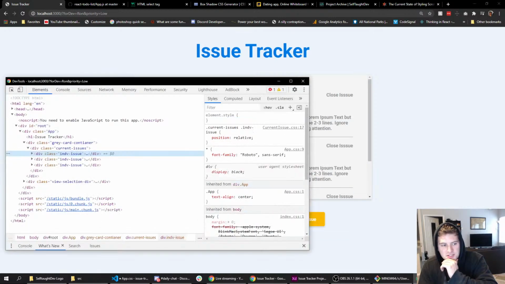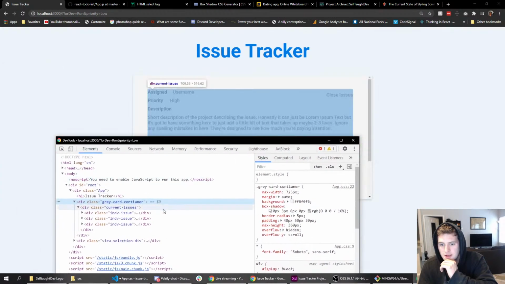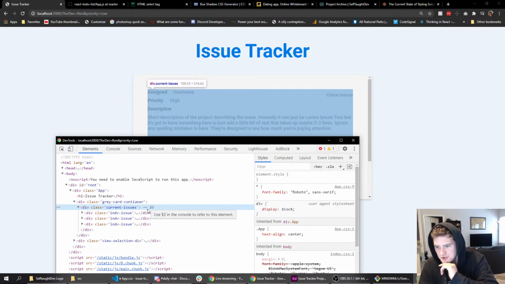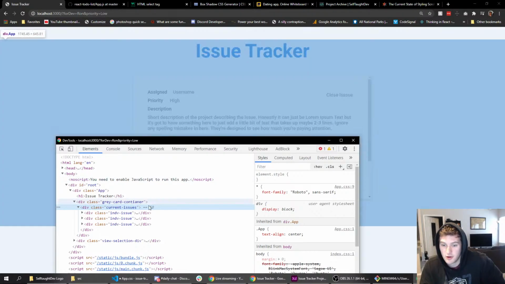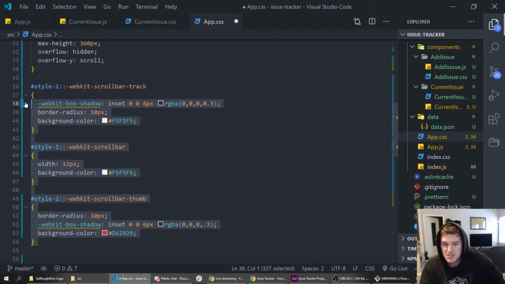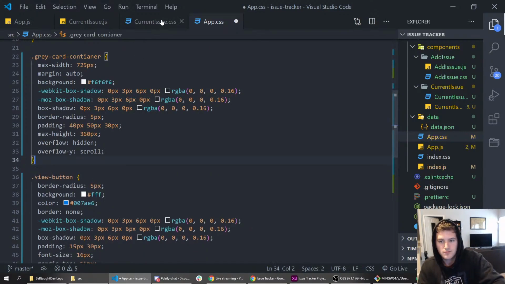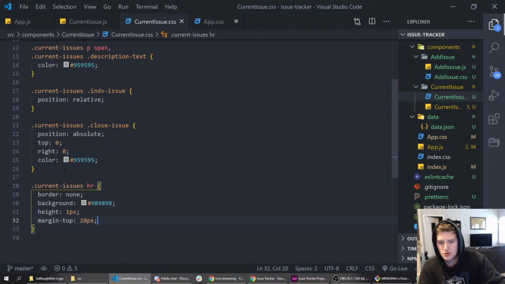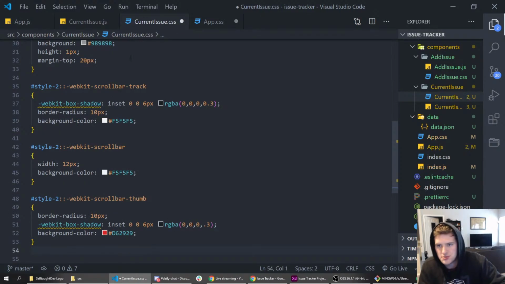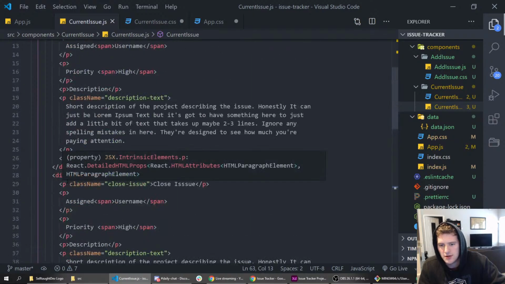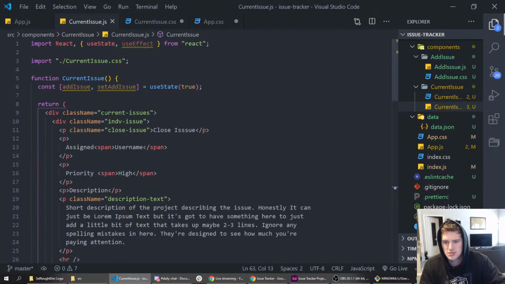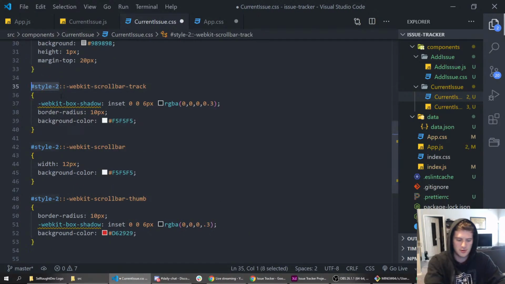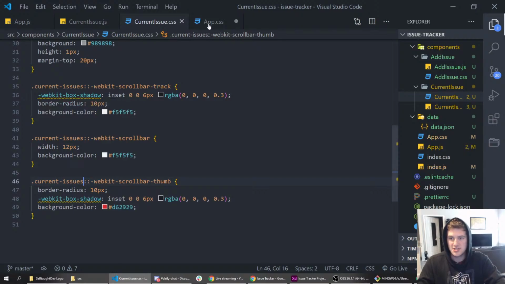where's our thing here? Let's inspect this. And then we've got our gray container, but we have current issues, and I think we want it to be on current issues, right? Because we don't want the scroll bar right up against the edge there. We want the scroll bar like on the edge there. So we'll actually take these styles and stick that in our current issue card, because current issue is going to have all of these inside of it. Yeah, that's right. Except this needs to be on the class current issue instead of style 2. So we'll do dot that, and then here we'll do dot that, and then here we will do dot that, and then save here too.